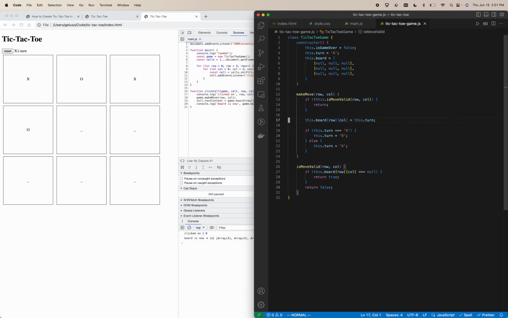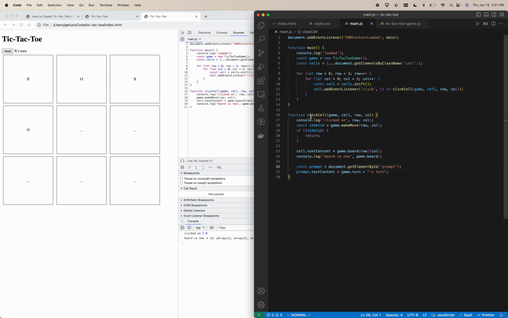So now, if the move is not valid, we can return false here. We can return successful from here. We could have asked if the move was valid inside this function, but I think it's better to do it inside of a method like make move, just to make it basically impossible for anything to go wrong.